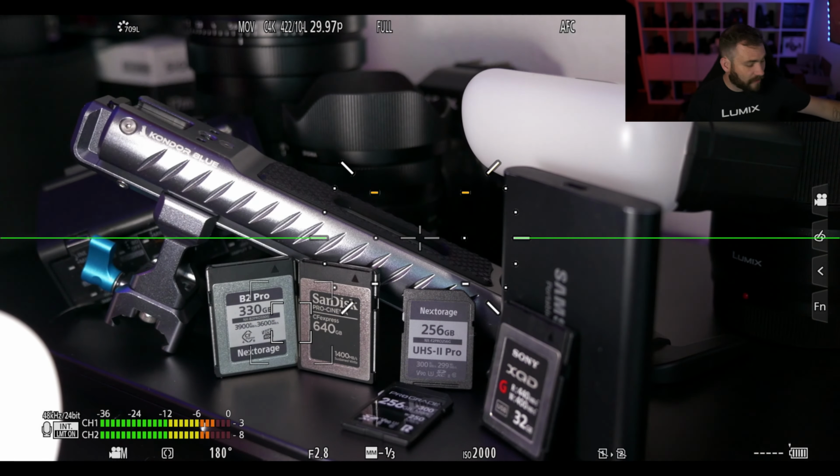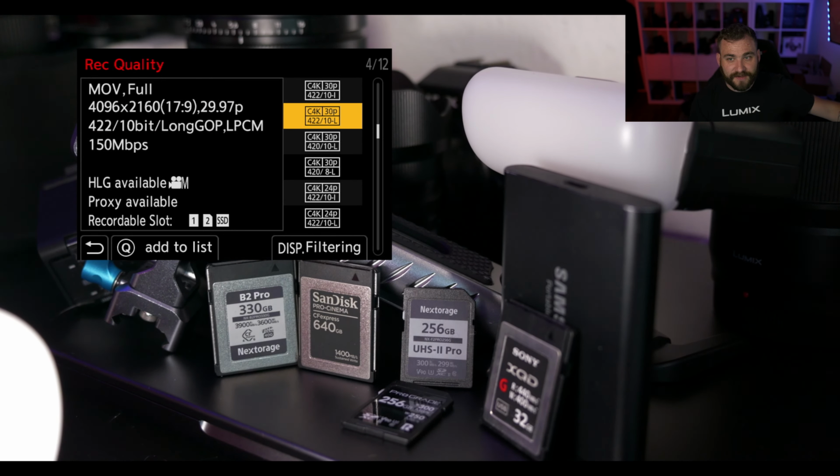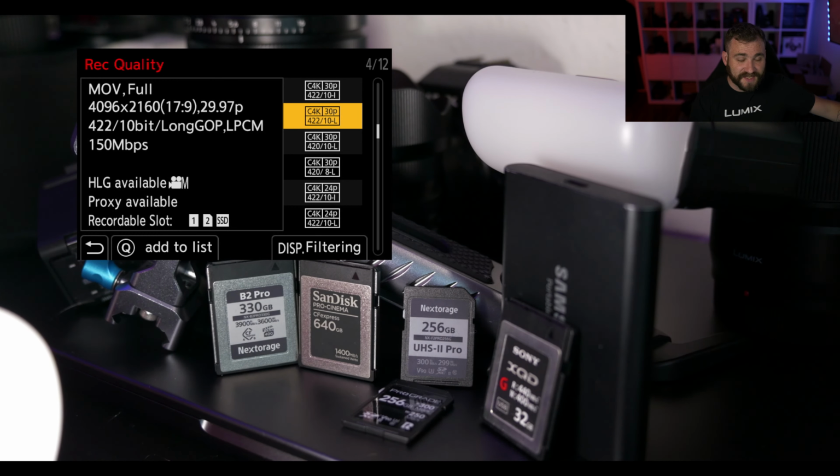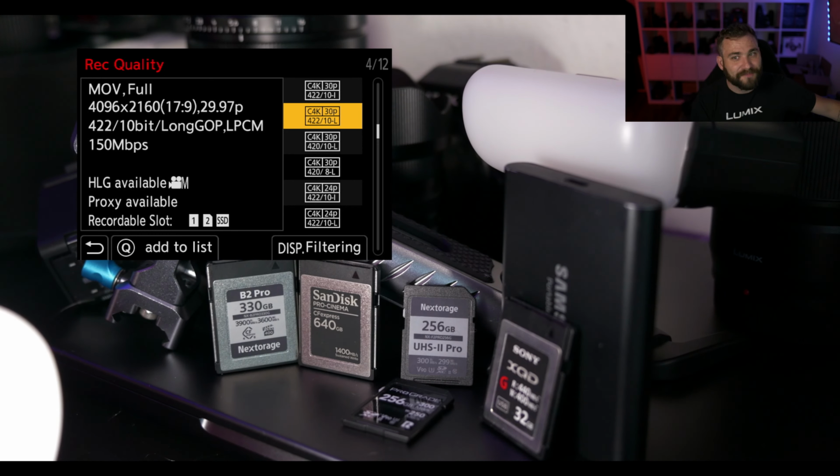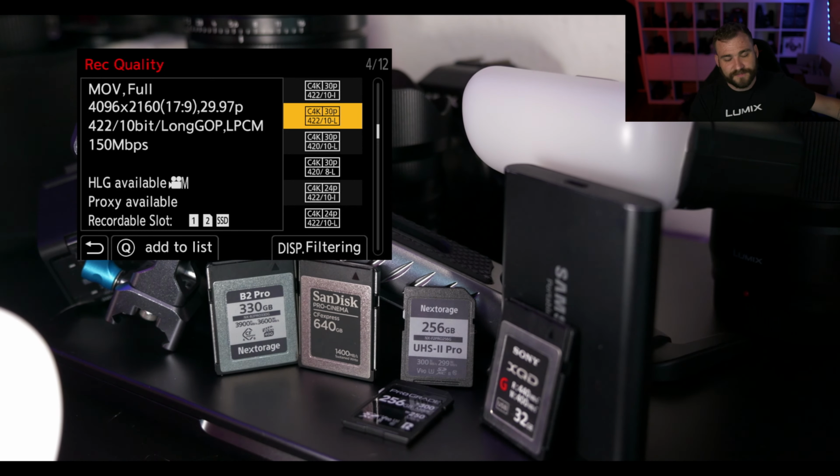As we mentioned before, the cameras have a little kind of key within the operating menu here that says what recordable media slot is able to be used on the camera. So in this case, 1, 2, and 3: CF Express, SD, and SSD. Then it gives you your megabit per second, the 150 megabit per second here. Remember, little b. The other thing that's confusing is there's MB with a big B, MB with a little b. They are different numbers. Don't mistake them for each other.